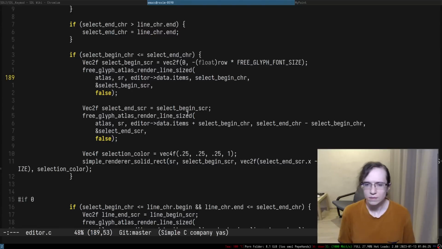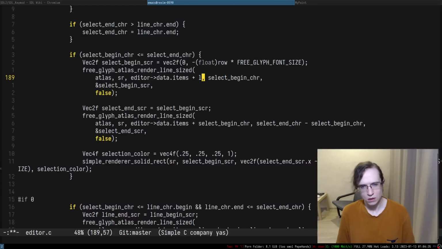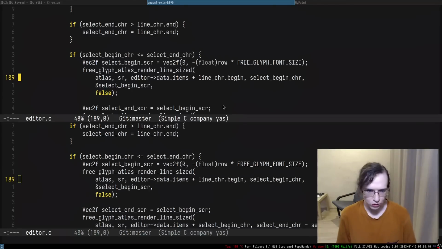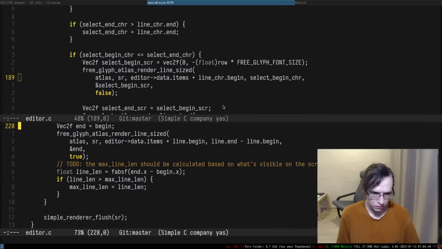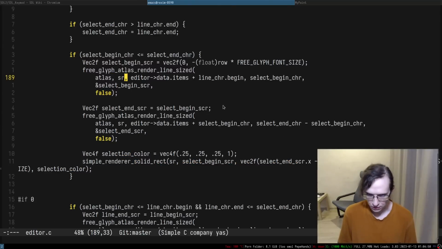I'm an idiot. Line begin. Line CHR begin. That's very important. Because when we render, yeah, we actually do line begin in here. Yeah, I'm an idiot. So this is where the line begins, right? This is where the line begins.